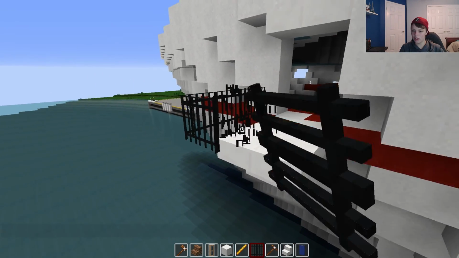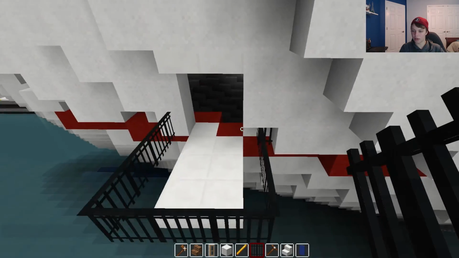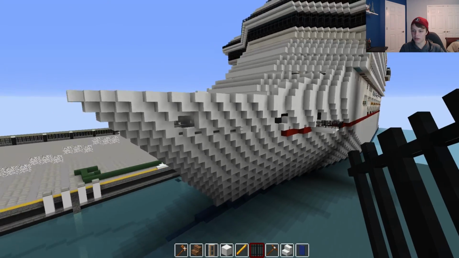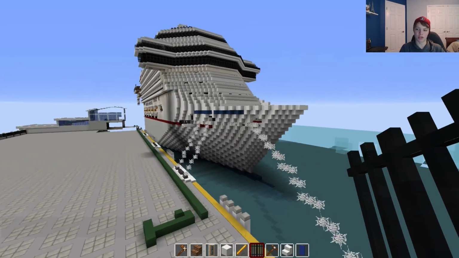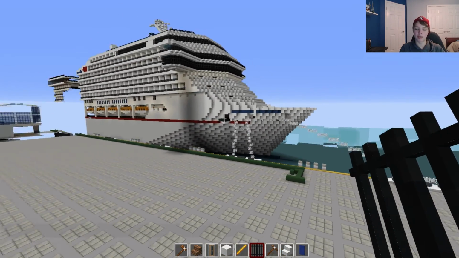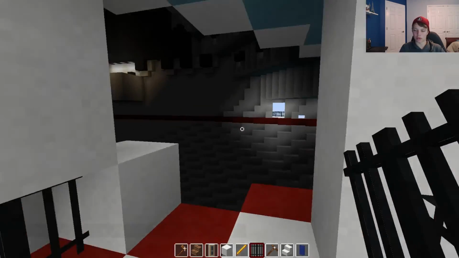Just around the edge. This is something I actually haven't really done on a lot of my ships, all the cutouts here, because I always thought they were ugly, that they ruin the way the ship looks. But man, when you put them on, look how much more realistic that looks with all the holes and everything. So let's go ahead and fill those holes in actually.